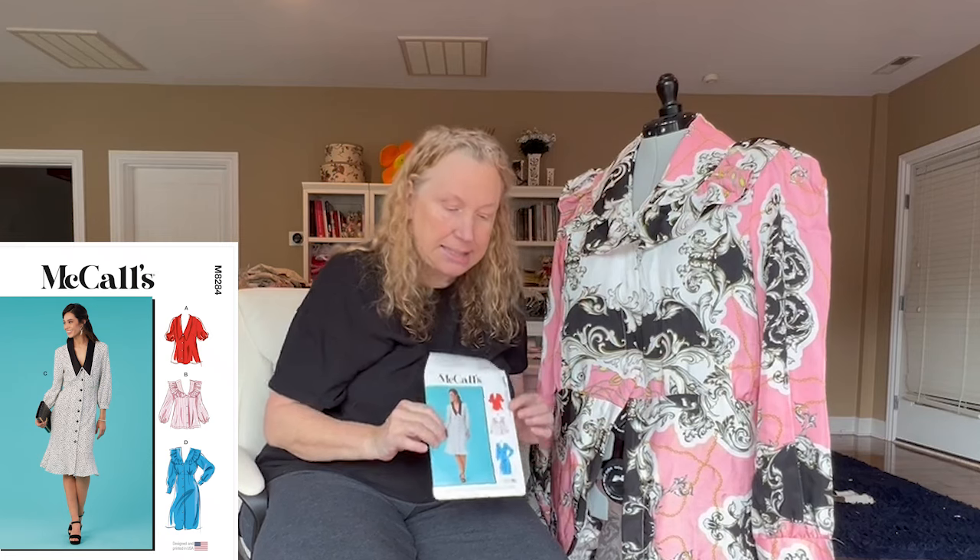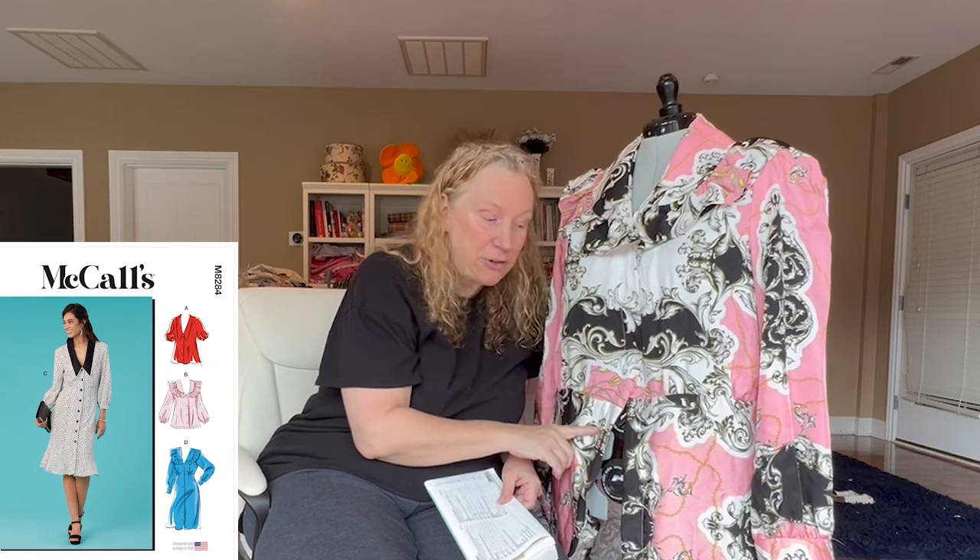There's one more to show you that I made, though I didn't finish it. This is a mock-up I made of the McCall's 8284 — it has to be one of my top favorite patterns I've made this year. I'm in the middle of making it for the challenge myself, which is why I didn't finish it. Also, it doesn't fit. Beware: if you're making this pattern, it's going to be really slim around the hips. I measured it around the waist thinking it would fit, and the blouse version fit perfectly, but I forgot to measure the hips. I could have given myself more length and width — that's exactly what I'm going to do with the next version.